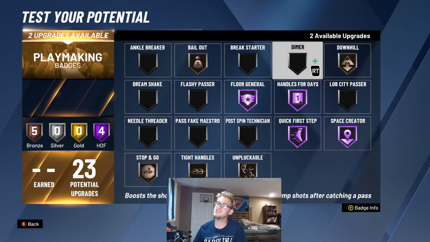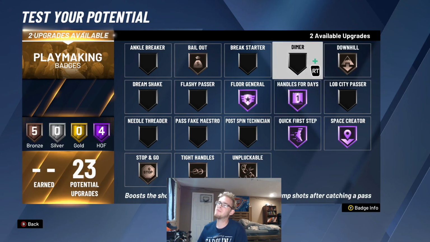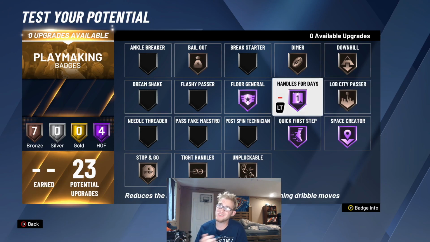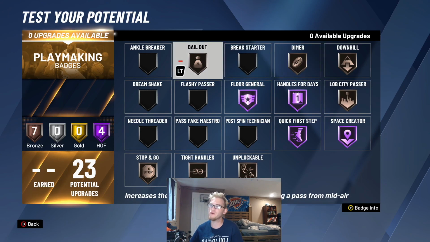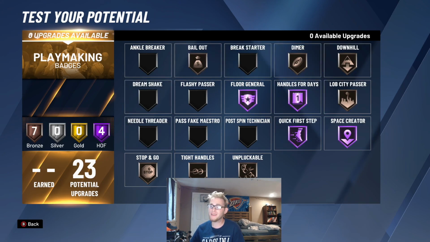And with the last ones, you can either throw these on Dimer or Lob City Passer, either or. I feel like either of those would work. I'm just going to put one on each, but again, you don't need to do that. If you feel like you can throw lobs fine, you just leave Lob City Passer off, and I would say you could use Dimer so you can help out your teammates, maybe throw Bailout up, or even Downhill. But this is what I would do for these playmaking badges, guys.